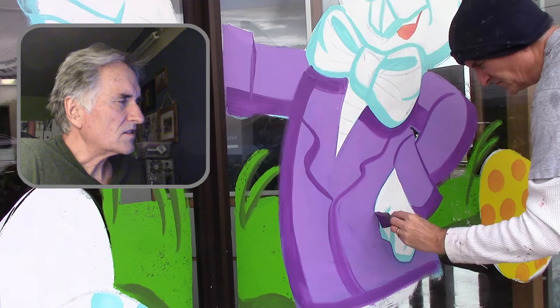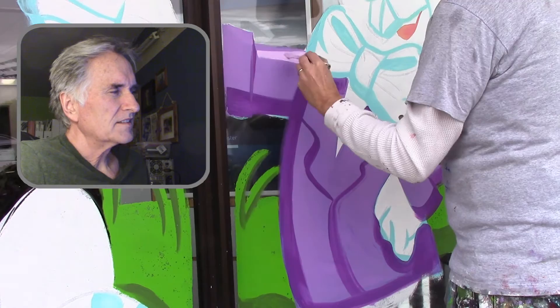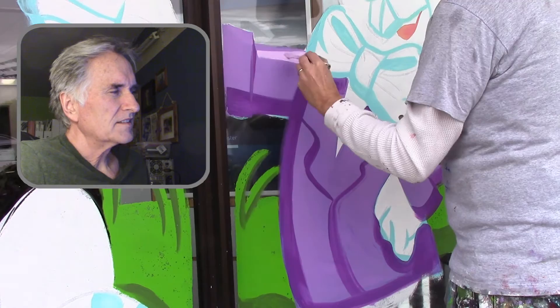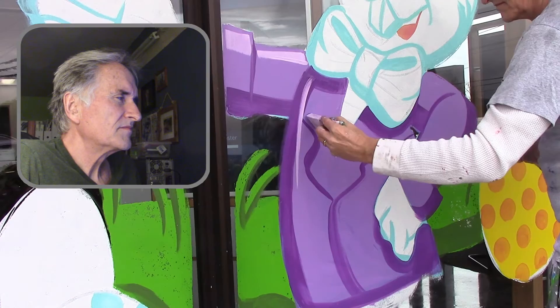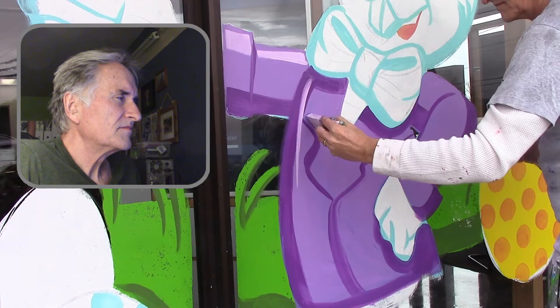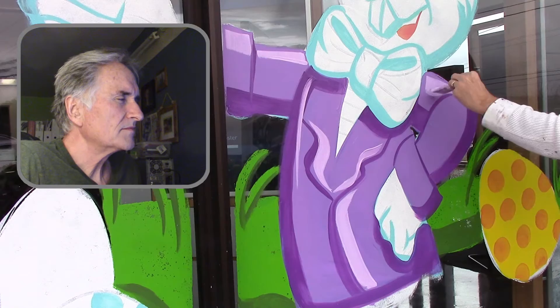A lot of times I just make it up as I go along and decide where to put what. I don't have to wait for the shadow color to dry before going in with the light color. Adding the highlight makes it look really vibrant and gives it a sense of roundness — a little three-dimensionality and depth. Some of those highlights are on the bottom, which is a bit strange, but once I outline it with black and trap it, it looks good.